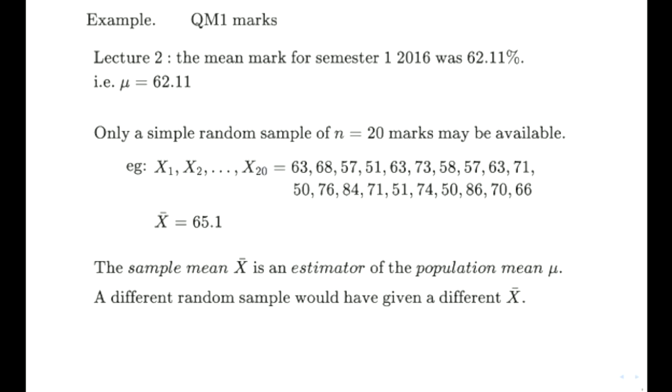Here's the language that's important for this application. We have a sample mean, X bar. We have a population mean, mu, and we're using the sample mean as an estimator. That's our new term here. The sample mean is an estimator for the population mean. And in general, a sample anything is an estimator for the population anything. So we could do this with a variance, and we will pretty soon. So a sample variance is an estimator of population variance, and so on. And we want to evaluate how good an estimator is, or what makes it good, or what makes it reliable or not.